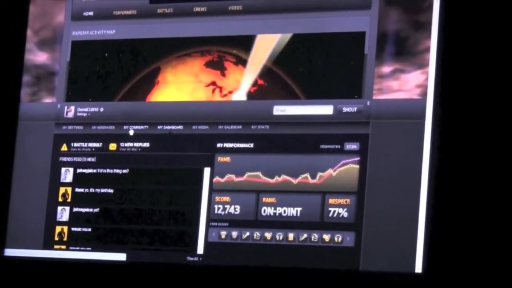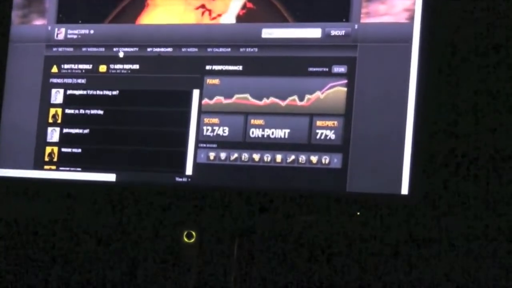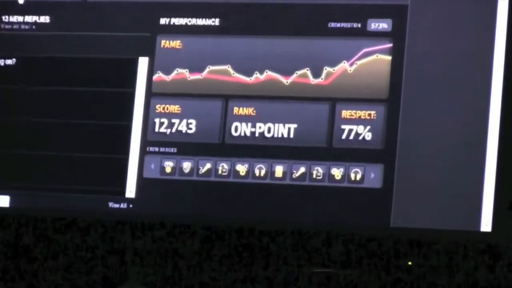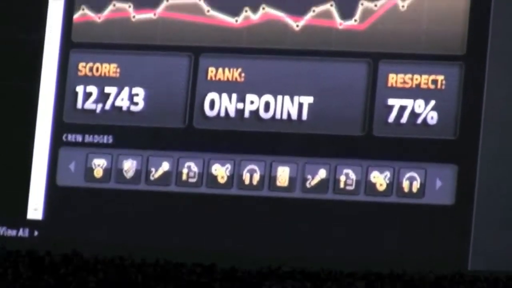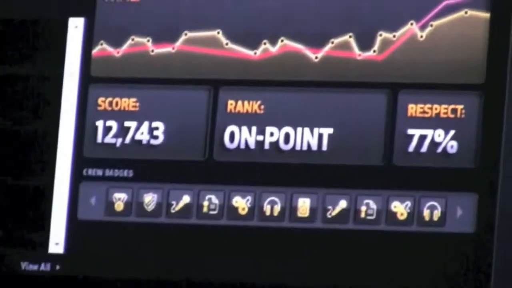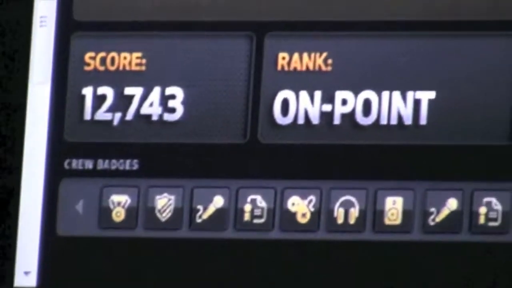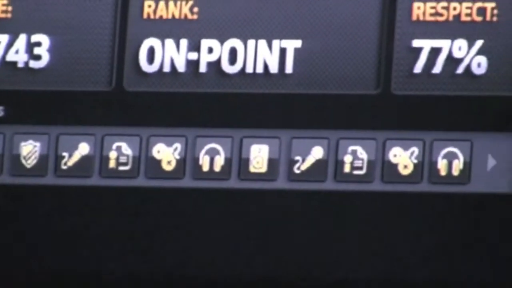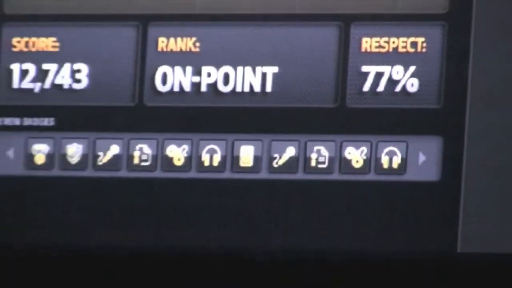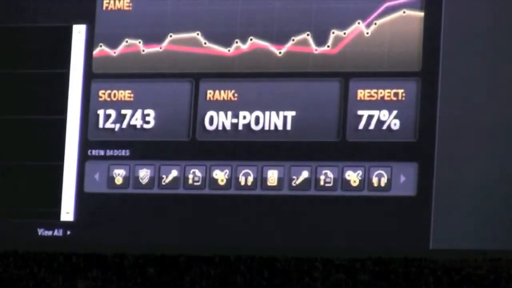Those badges at the bottom, you see, are a part of the online metagame. So you get a badge for uploading your first video, you get a badge for winning 10 battles in a row, a badge for having the highest rated video for a month straight. And what that does is, as you get closer and closer to getting the last badge, you should be getting more and more prestige in the community, because these badges are directly tied into how well you're doing in the community.